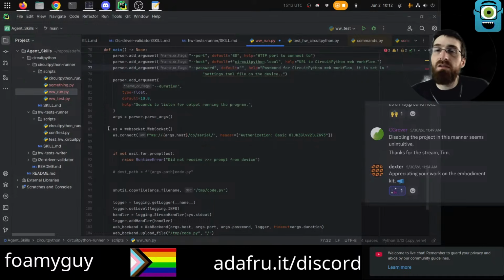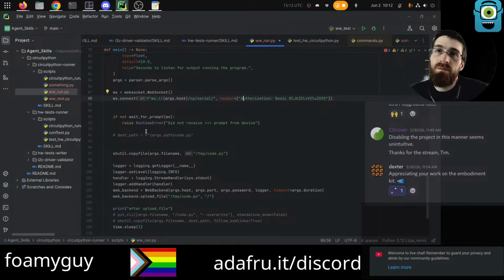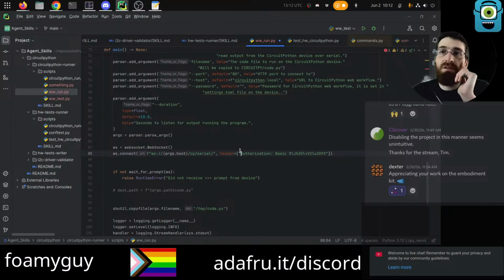The other way that it needs to connect, though, is over WebSockets. And in the WebSockets, it needs to... Basically, this is a lower level connection point, honestly. Because inside web backend and here, it's taking this password and making it base64 and doing the correct stuff to get it to look like this, and it's actually even attaching it to the same header, most likely.